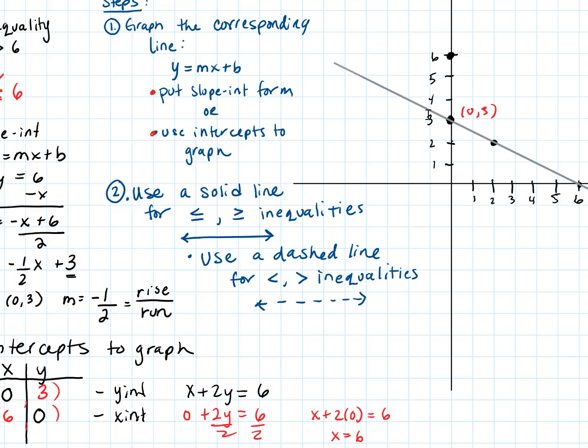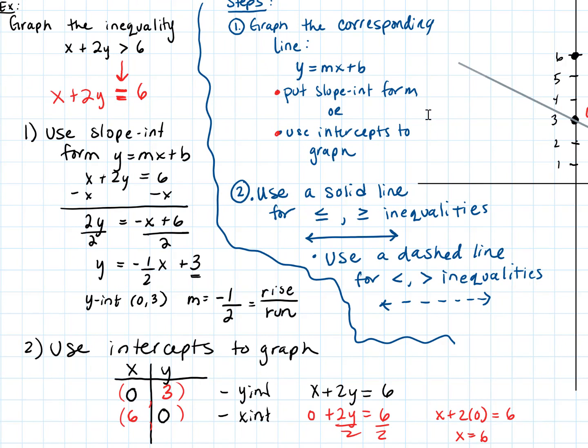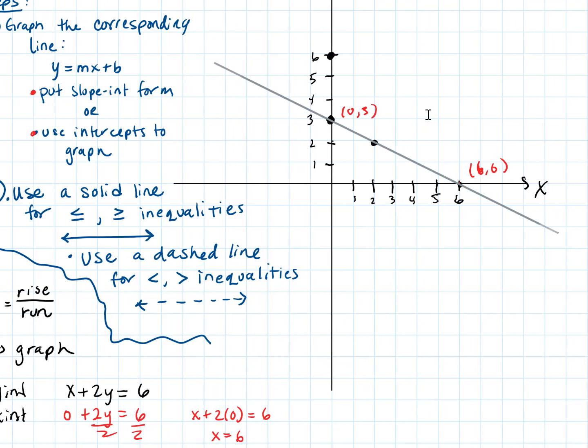So now we come back, and my steps have run a little bit into my example here. So let's separate them here. So now we come back and we look at our inequality. Now we come and we look at this piece right here. And notice here it says that x plus 2y has to be a strict inequality. It has to be greater than 6. It cannot actually be equal to 6. So this is where we come in and say, oh, I actually have to have a dashed line here. So remember the pencil line I put in here? Now we're going to come in and say this should actually be a dashed line, not a solid line. And I know it's kind of hard to see. If I had a pencil, I would just be erasing in between. And so now I'm going to come in and use my eraser.